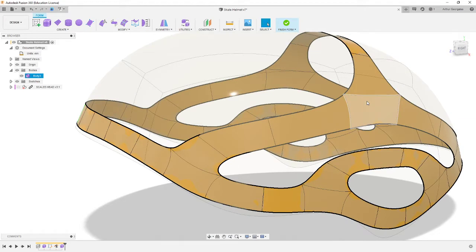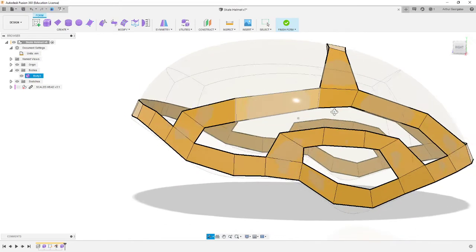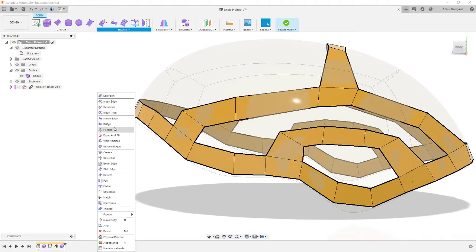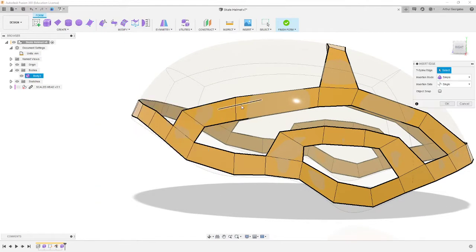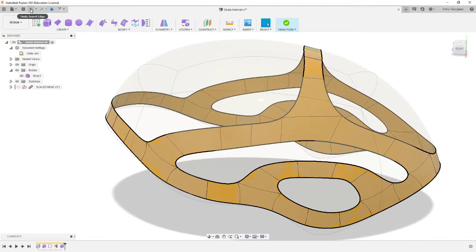The other problem is that there isn't a huge amount of information here. So what it's trying to do is blend all of this together. So we can use the insert edge feature, selecting down here, make sure to drag it somewhere we want. So we can go negative 0.5. And when we swap to that view, we see that that does tighten up a little bit.